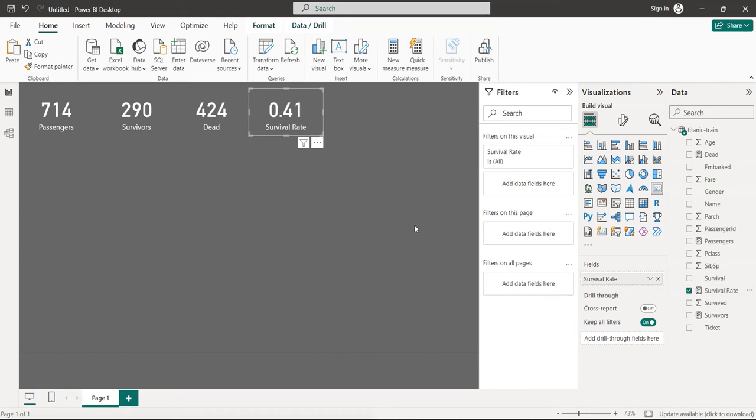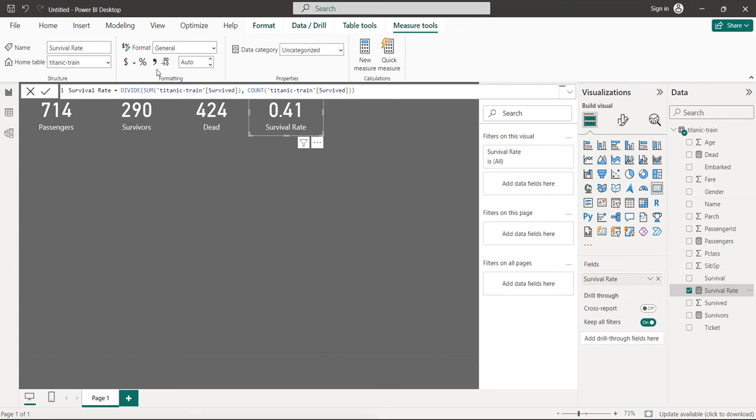So this is 0.41, 41% survived. If you click on this, you will be getting the value type. So just make it percentage, and you can also select the number of digits. So you can just keep this, otherwise you can just make the decimal digits 0.